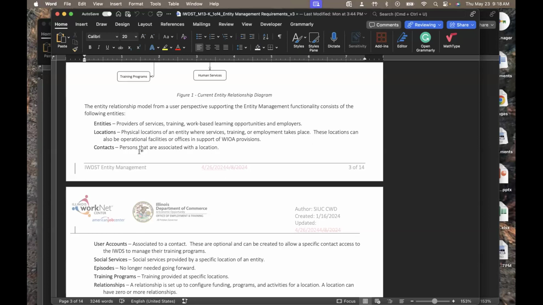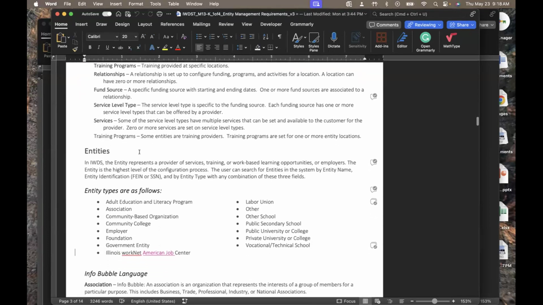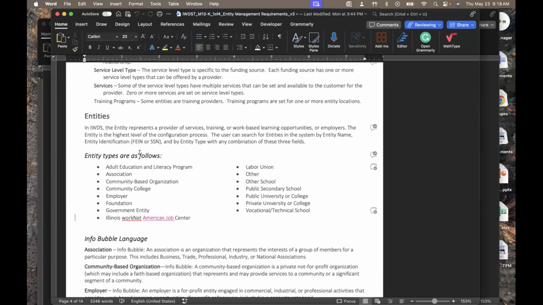Okay, but this one, we'll get to the next one in the second one. This one's just about that entity, and there are not a whole lot of attributes that we keep on the entity itself, but the entity with the locations together, we obviously have a lot of attributes on. So this is just about the entities. One of the things you first had is when you created an entity, and we're going to show you that screen in a minute.